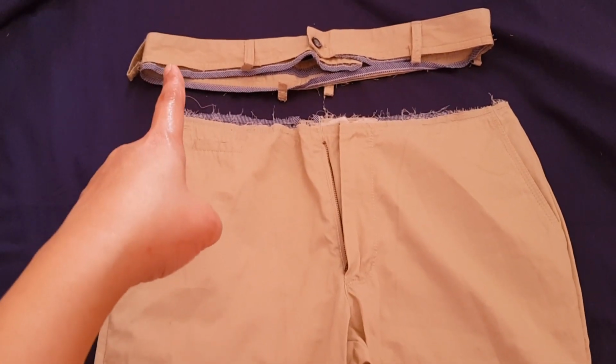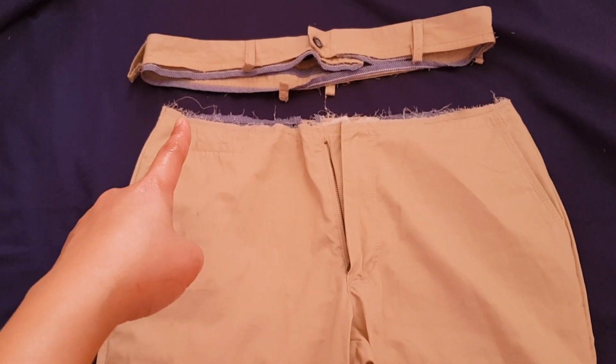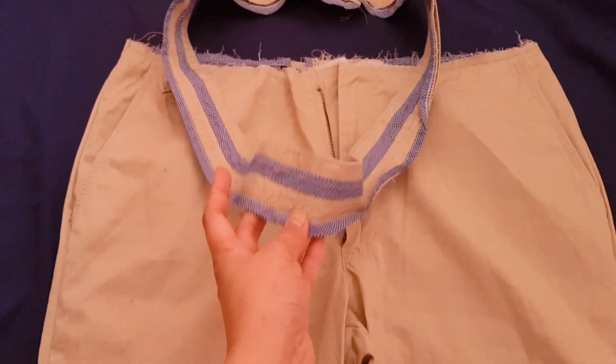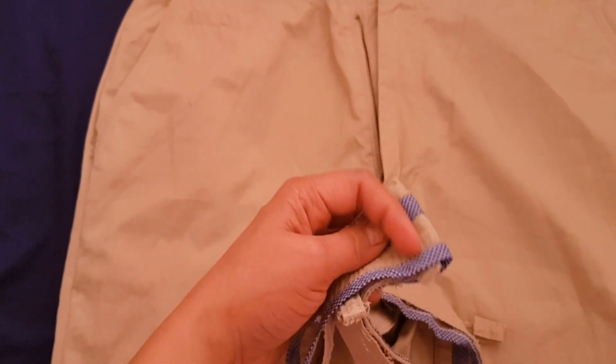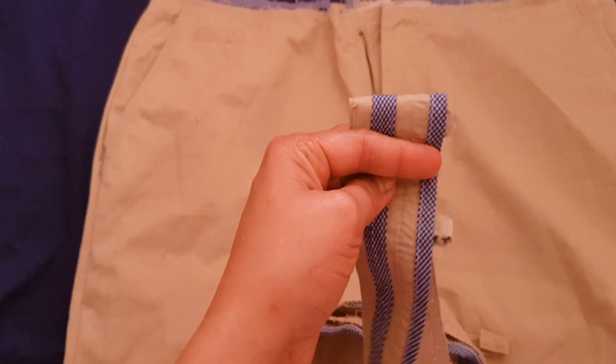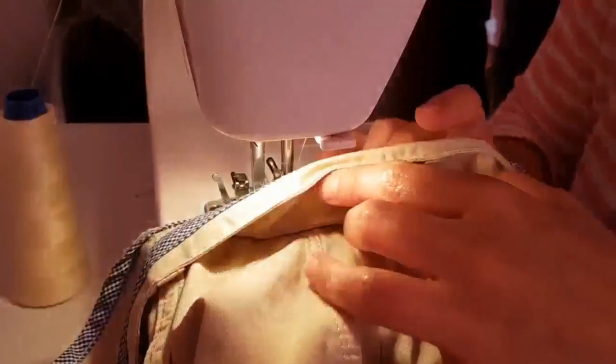Now I will attach the waistband to the pant, but before I do that, I need to do some adjustments to the waistband as well. So it will fit the pant according to its size after alterations. After adjusting, I started sewing the pant and the waistband together.